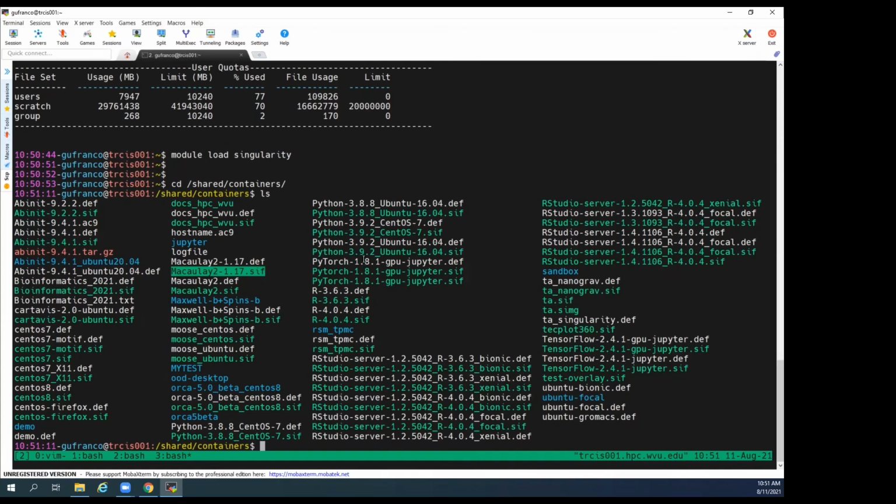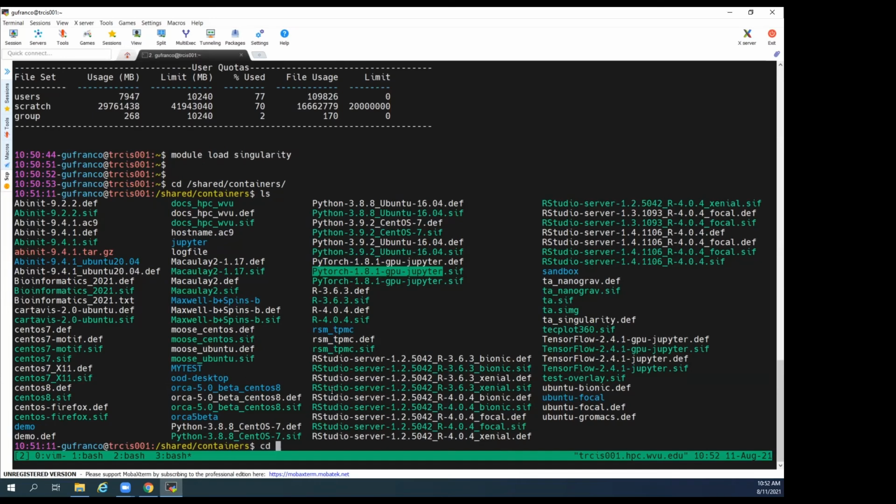Some, let me see, PyTorch for those interested in neural networks. Several versions of Python are here, containerized with more packages. RStudio, when you run RStudio on Open OnDemand, you are actually using some of those images eventually that we have here. TensorFlow, no, here this is in astrophysics. TensorFlow is around here. So those are the images that we have.